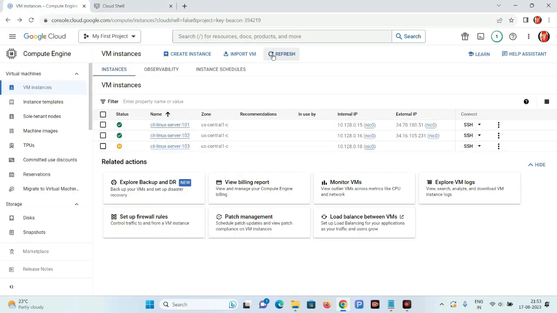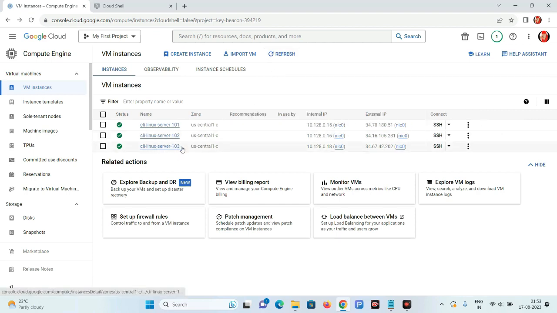As you can see here, then click refresh button here. As you can see here, the CLI Linux server 103 status is that this instance is running now.